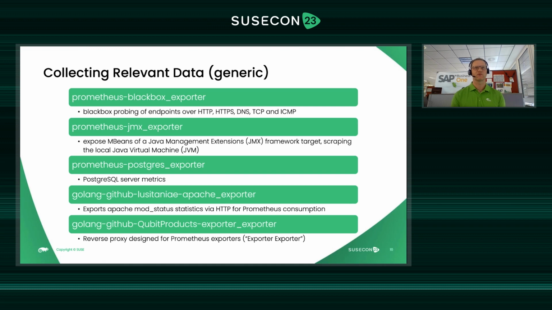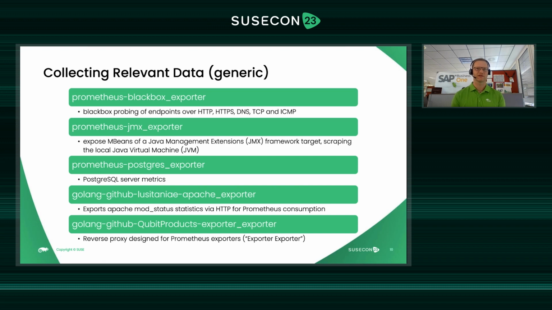The next bunch of exporters are the JMX exporter, the Postgres exporter, and the Apache exporter. As I already mentioned, those exporters are for self-monitoring of the SUSE Manager server. Those exporters provide insight into SUSE Manager processes like web server queue, Java engine workload, resource consumption, and other database operations.